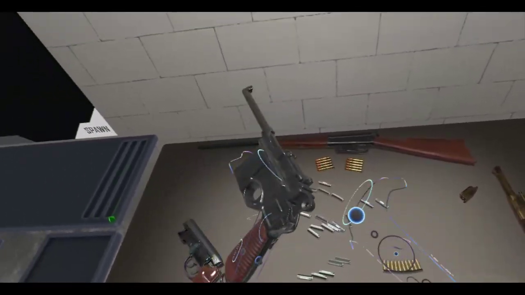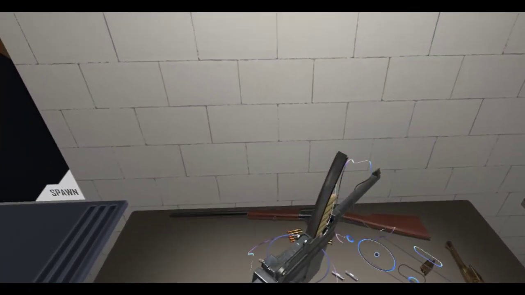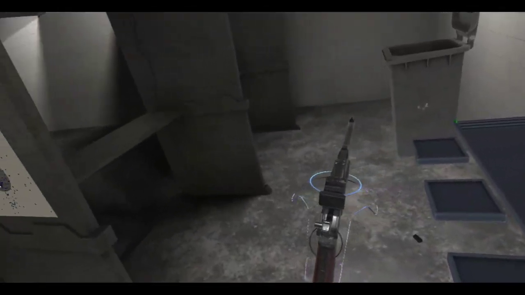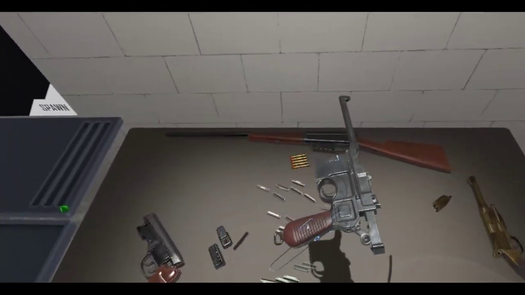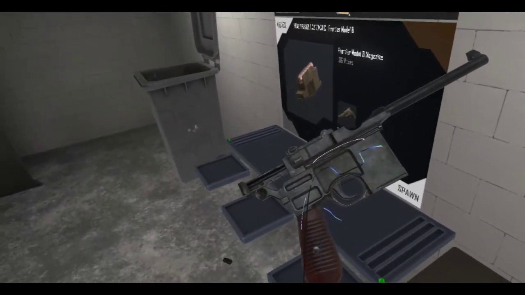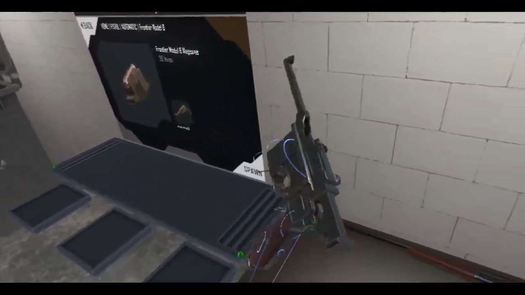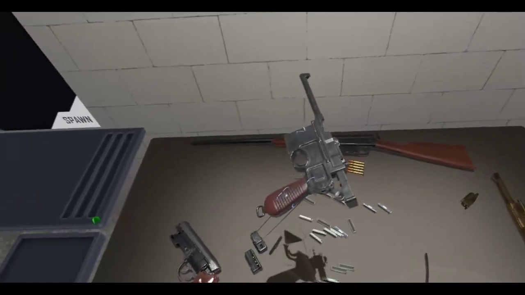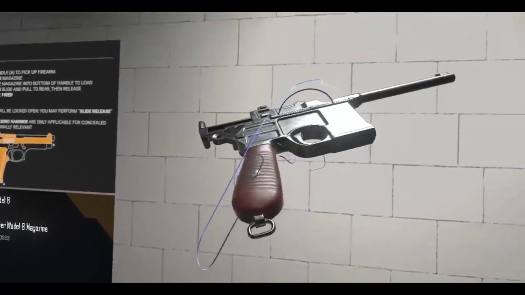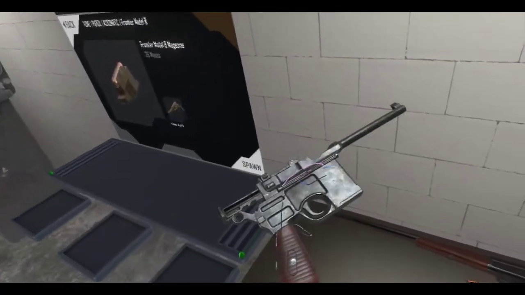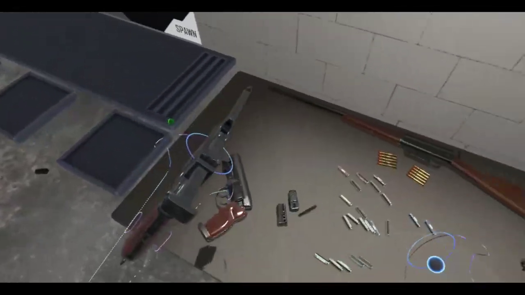But this is the other gun that he included. It's the Mauser C96. I don't know if I'm saying that right because I'm not German. It's funny when I think about it, this is the base for Han Solo's blaster in Star Wars. And I understand why he didn't put the blaster in here, because Disney, you know, they love suing people. So that would be a bad thing. So, yeah, we get sort of Han Solo's blaster.